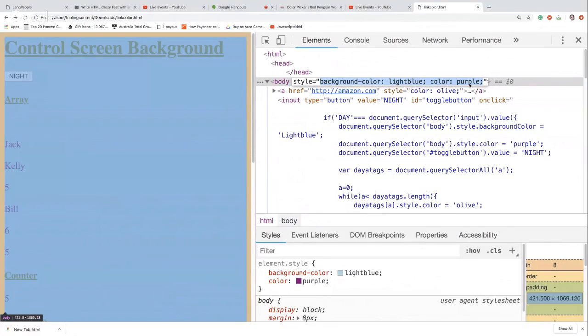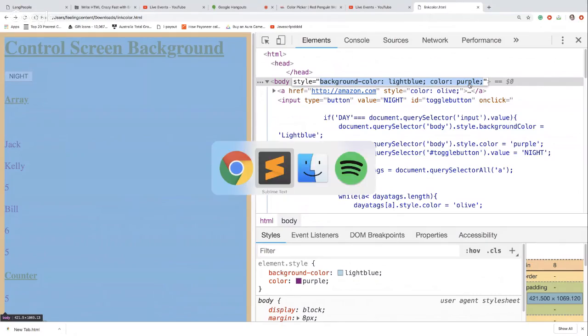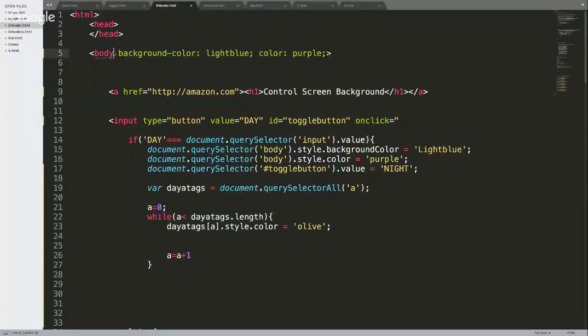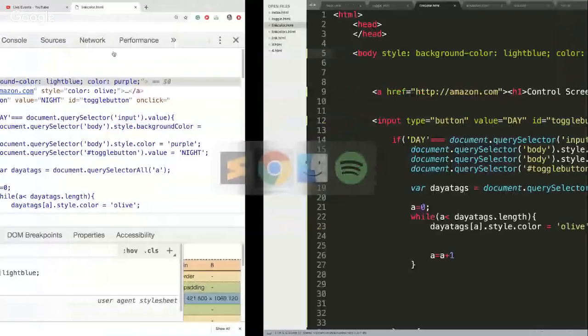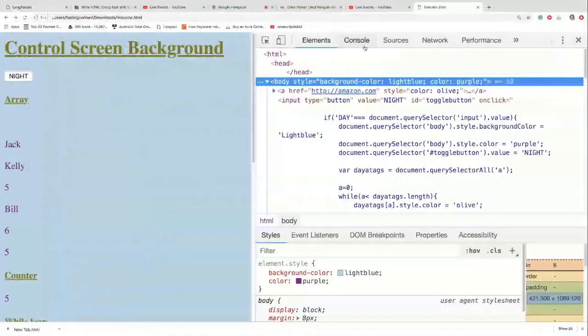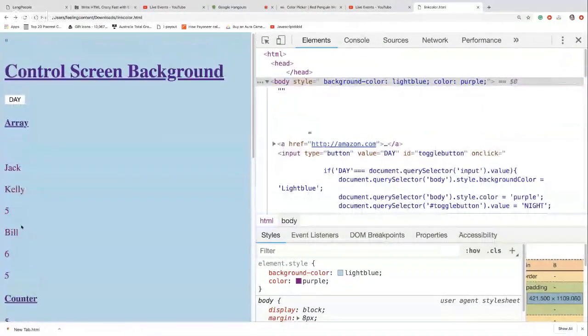So we get that. Copy and paste it, and we're gonna put it on the daytime style. So it's a style. Let's see. Style. So when we refresh it, it's like that.